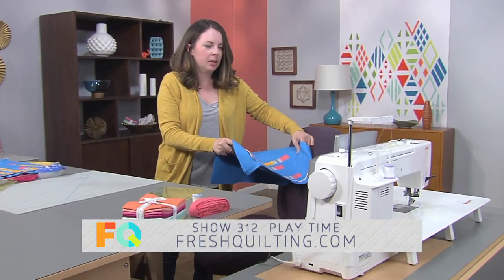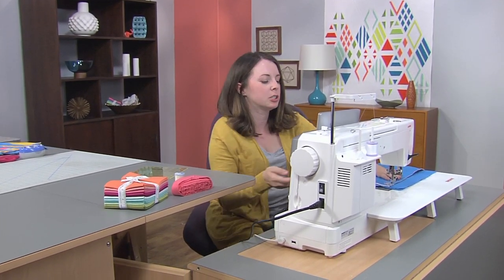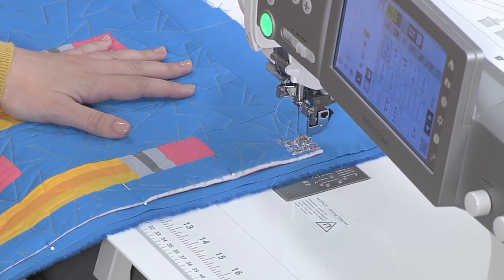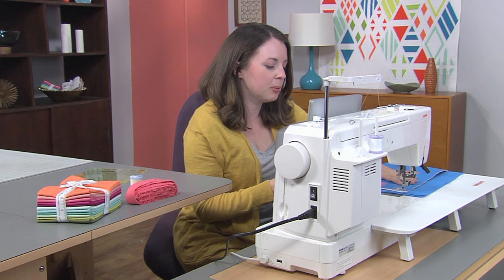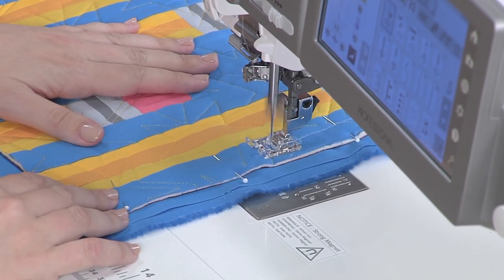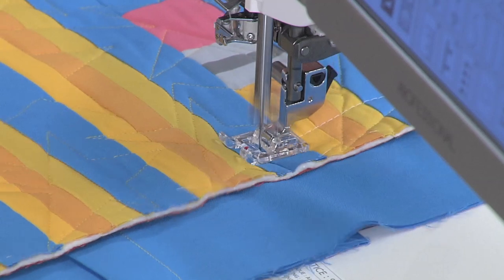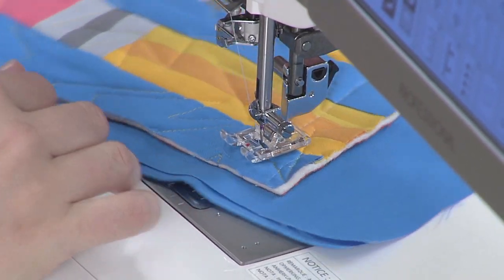Bring it over to your machine and make sure it's set at a basting stitch — that's just a really extra long stitch, the longest your machine can go. I don't like to use the guide when I baste; I like to take a really big, kind of wild basting stitch all the way around the edges. A contrasting thread is great because it makes it easier to find and pull out. You can stitch closer to the edge in the quarter inch seam allowance if you prefer, since you don't have to pull it out later, but the closer you get to the edge the more likely you are to cause shifting. So I kind of like to go wild — have fun basting, you're going to pull it out and you're never going to see it again. Make sure you pull out any pins before you stitch over them.